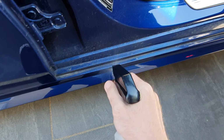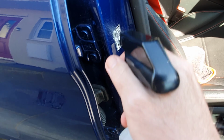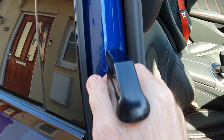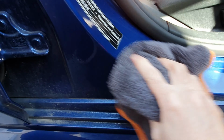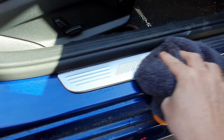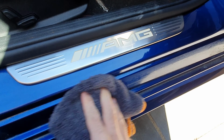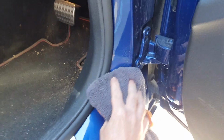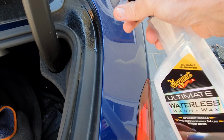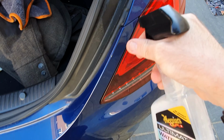This product is great when combined with a regular wash. I now use it solely focusing on those hard to reach areas, parts of the car that I wouldn't normally run my hose against. For example, it's brilliant at detailing the inside areas around the doors here. You can carefully clean all these hard to reach spots without having to worry about accidentally spraying water into your interior. I've also found it to be really useful for cleaning other hard to reach areas, such as these tight spots around the boot opening.